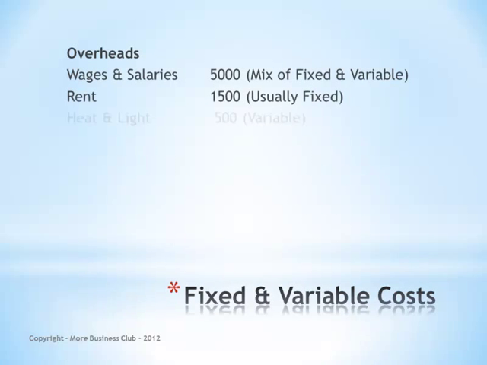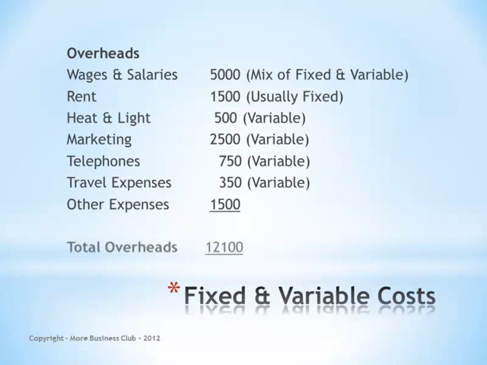But just to give you an example, if we take the profit and loss figure that we were just looking at, if we looked at each one, wages and salaries would be a mix of fixed and variable, because some people in the business may be on a monthly salary and they get that payment regardless of what happens. In fact, regardless of how hard they work or how much activity comes through the business, they get paid the same amount. But you might also have a variable element. If you were in a manufacturing business and you were paying for each item produced as piecework, then the wages would go up and down depending on how much you produced.